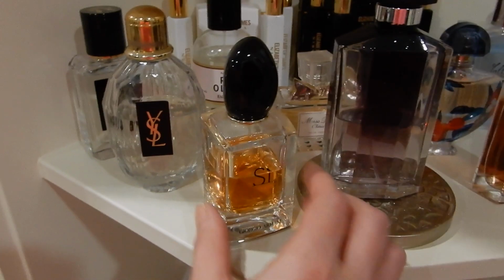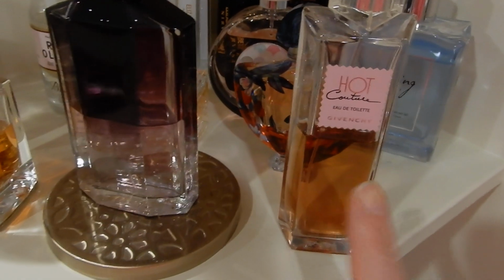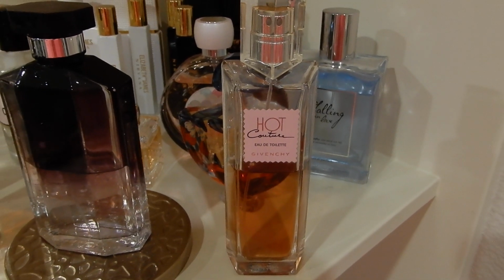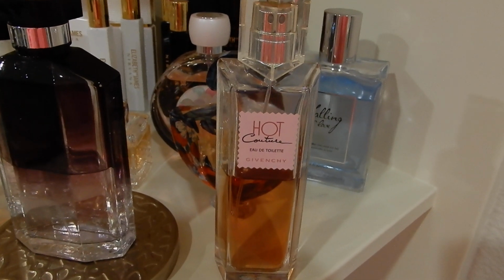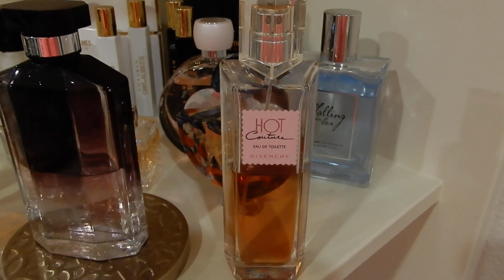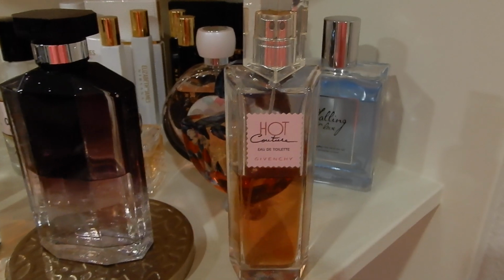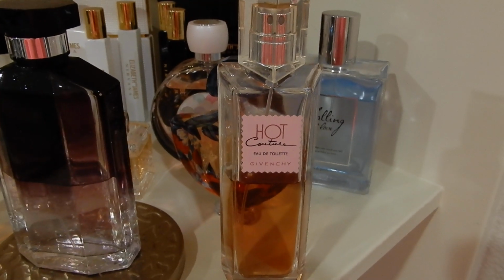So, all right. Here we have Armani Code, which is beautiful. Another one of my favorites for years. I fell in love with this right after I graduated from college. And as a graduation gift to myself, I not only got my cat, Sophie, rest in peace, my sweet Sophie, but also that same day, I went and bought myself a bottle of Givenchy Haute Couture, and that was my signature scent for years. I loved it. I still love it. This one here was a gift from Craig, so I don't purchase from Givenchy myself anymore.